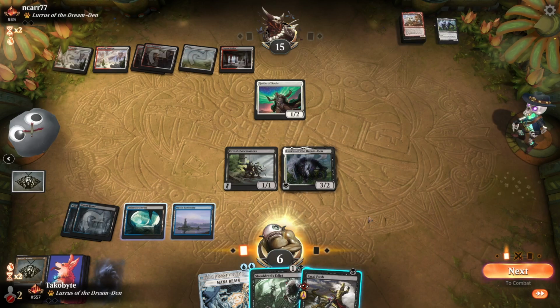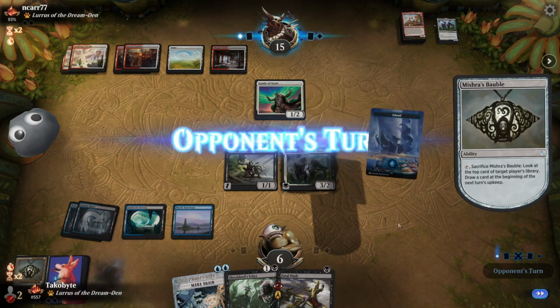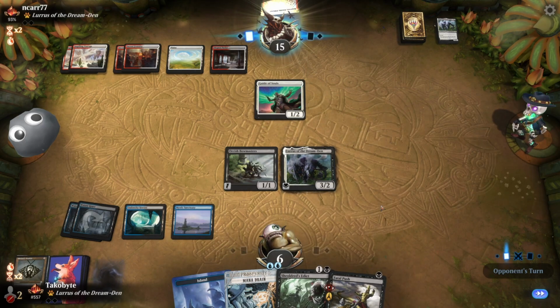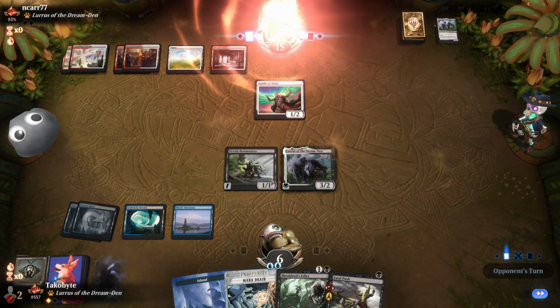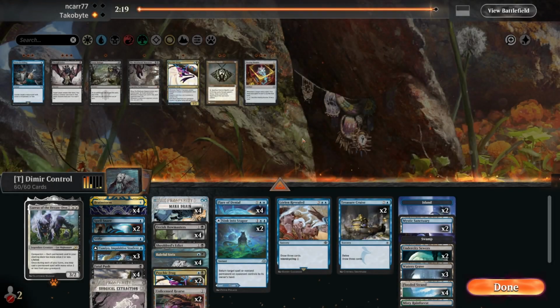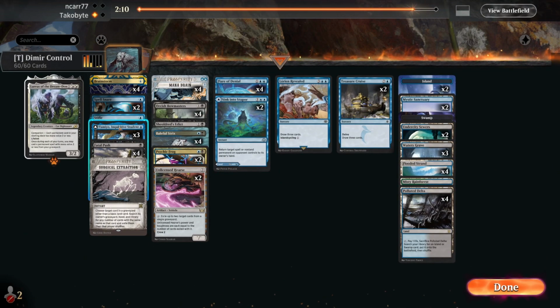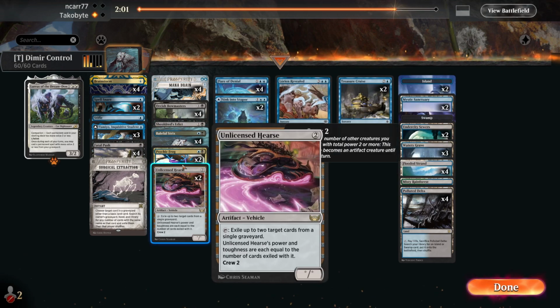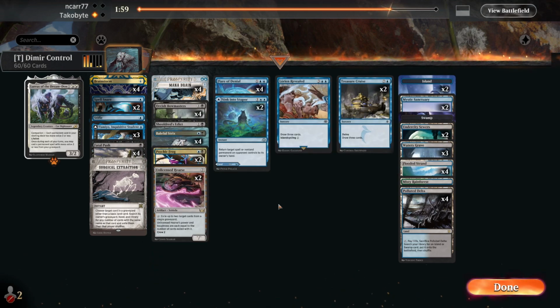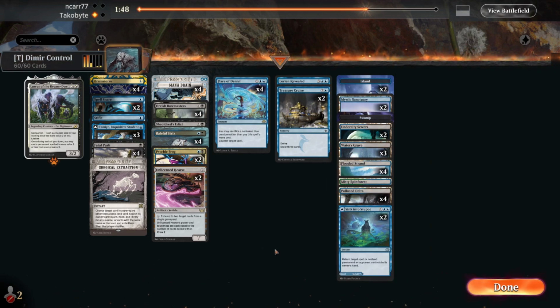They're getting another Ragavan. I mean, another victory for the bird. I feel like the bird did a lot of work there. Wait, why? Do you guys see this? This is what I sideboarded last game. Don't tell me I played the game with these cards in it. Wizards of the Coast. Why are you like this?